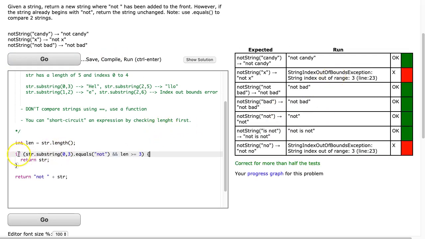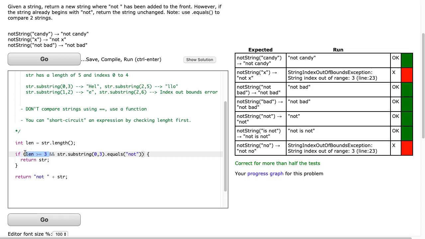The reason why is because when this line is evaluated left to right, it's going to try and access the first three letters and crash. However, when I do it this way, the first thing that happens is I check if length is greater than or equal to 3. And this is what's called a short-circuited conditional statement. That means if this first statement is false, it won't check the second one. This is something that Java does. And you can think about this logically. If I'm only going to continue if two conditions are true, and I check the first condition and it's false, there's no need to check the second condition. So by doing the length check first, you're short-circuiting the statement.